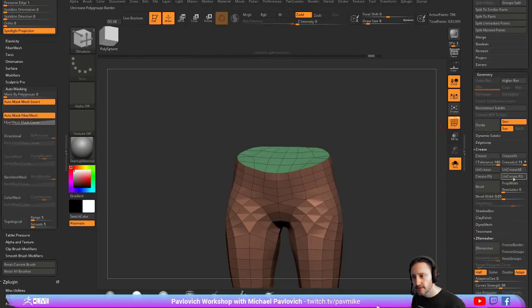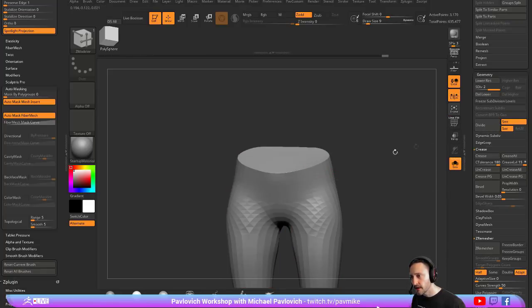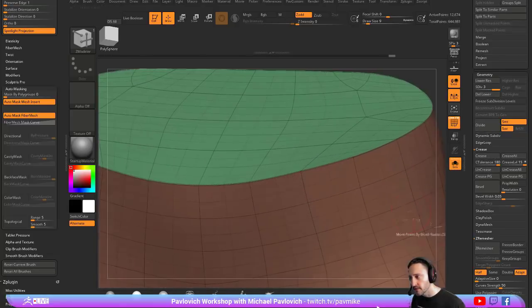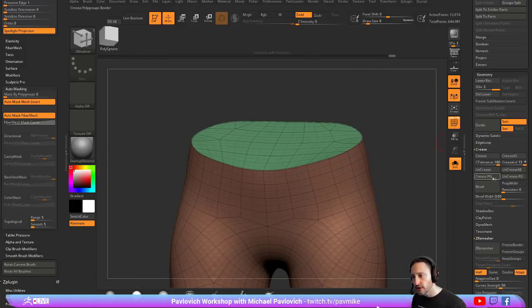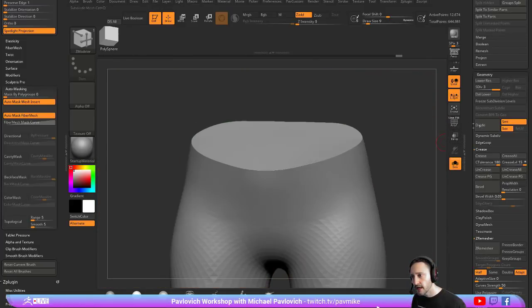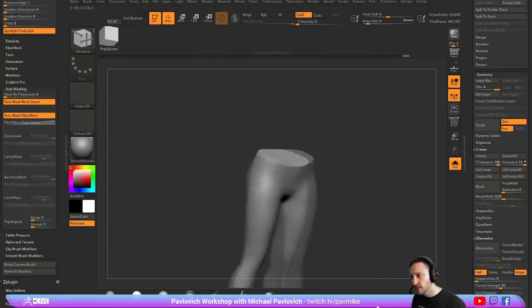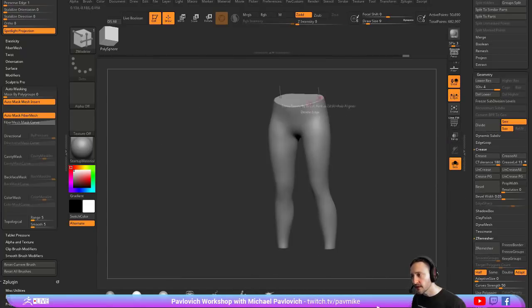So we're going to go to Crease, PG. That'll crease my polygroup edges. So now when I hit divide, that'll keep that nice and crispy up here. We can divide again, and at any point, if we turn on our polyframe, we're going to see this dotted line means that edge is creased. If we want to turn that off, we can do uncrease all, and now when I hit divide, it'll go ahead and uncrease it, and because we had pretty good subdivisions already, it gives me a nice bevel along that edge.